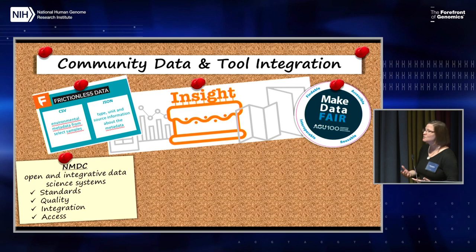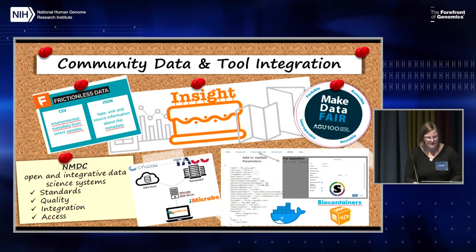And then I told you also about frictionless data packages. Frictionless data packages are amazing because we can package our data like we do our papers and really put some pride in it and make them reusable for people who are interested in integrating data sets. And then lastly, I told you about our adventures in containerization of code. By containerizing code, we no longer have this problem that every postdoc has run into where you can't access that operating system, you can't get the code to work, you download it from GitHub, it doesn't work. So all of that frustration is gone when the code is containerized.